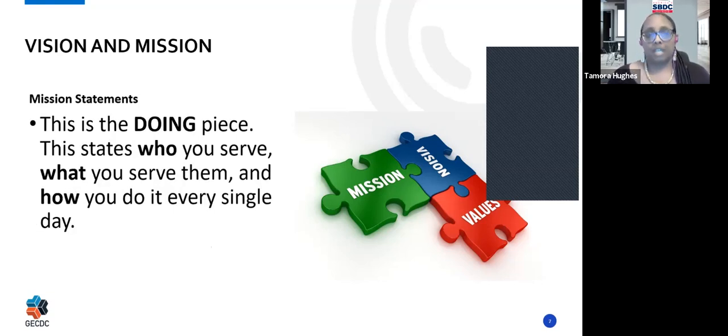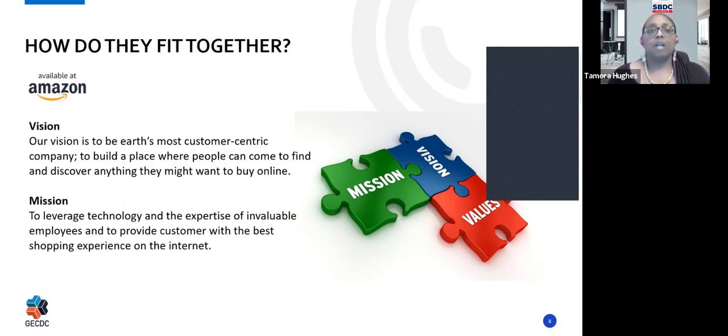But then the mission statement is the doing piece. So that's how you're going to serve, who you're going to serve, what you're going to serve, and how you do it every single day. So your mission is designed to connect with your vision, but it's now able to show you how you're going to get the job done.